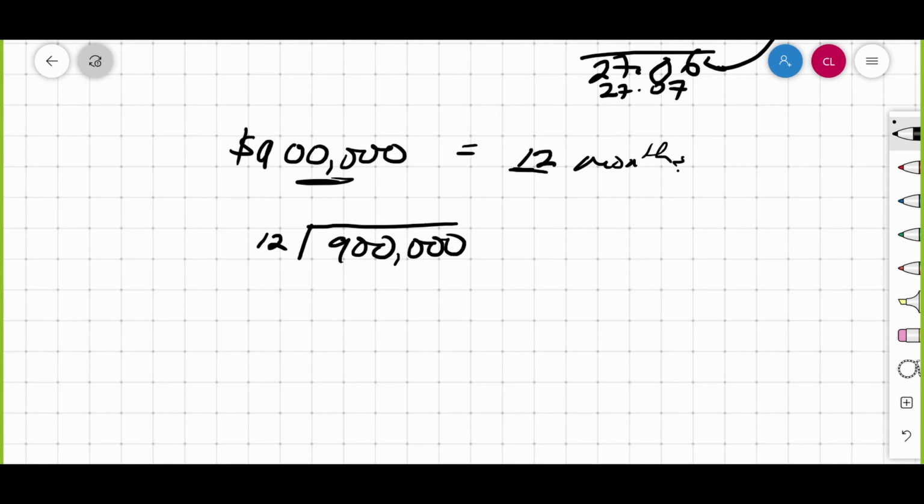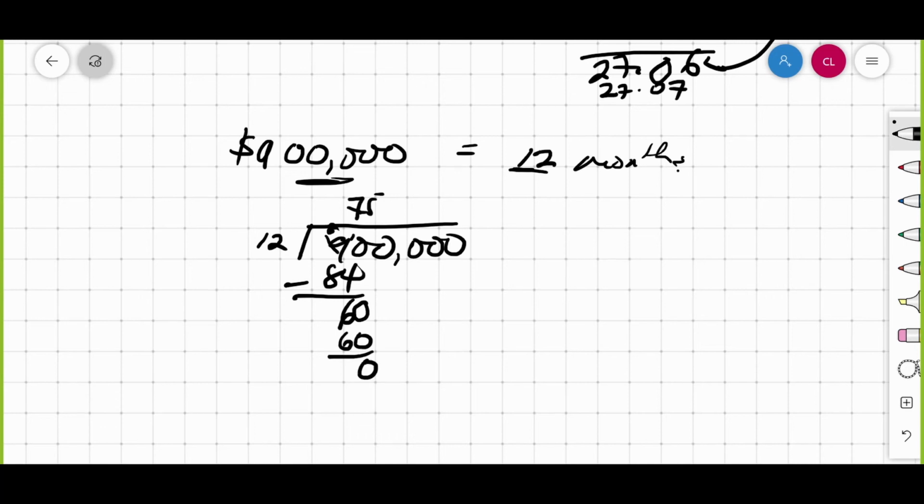7 would be 84. 84 is close. All right, so let's go with 7, and this is the 84. We subtract, and we're going to get 84 from 90. All right, so take the 8 carry there, so this will leave us with 6. Bring this down, we have 0 here, so 12 into 60. Oh yes, this is easy, because 5 12s make 60.